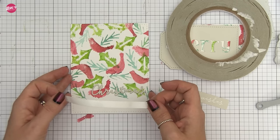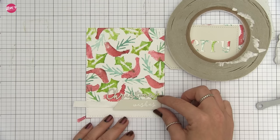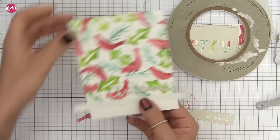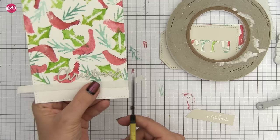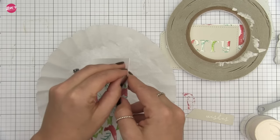So I'm using some Be Creative tape here, and this is a double-sided, extremely sticky tape. So I'm using my grid mat there to help me make sure that I've got it on straight. There's a lot of horizontal lines running right on top of each other. So if it's just even a little crooked, it's going to show. It's going to be obvious. I'm going to trim off the excess, and then I will peel back the top release paper, and then I'm going to pour some glitter on.